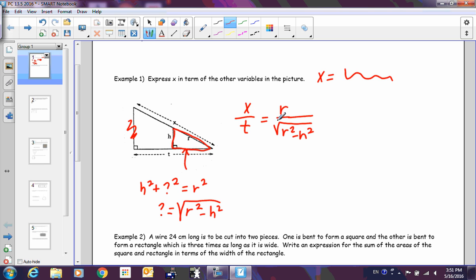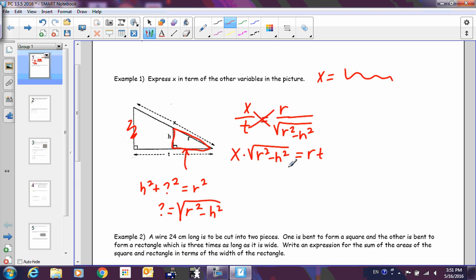Now, getting x by itself with all these letters is the same way you do it if it was numbers. First, we're going to cross multiply: x times the square root of r squared minus h squared. And I hadn't mentioned this yet. You cannot simplify this. If you're thinking, that's r minus h, first of all, it's not. Second of all, you're not required to simplify in this, so it wouldn't even be worth your time. And that's going to equal t times r, or r times t. I'll go ahead and put them in alphabetical order.